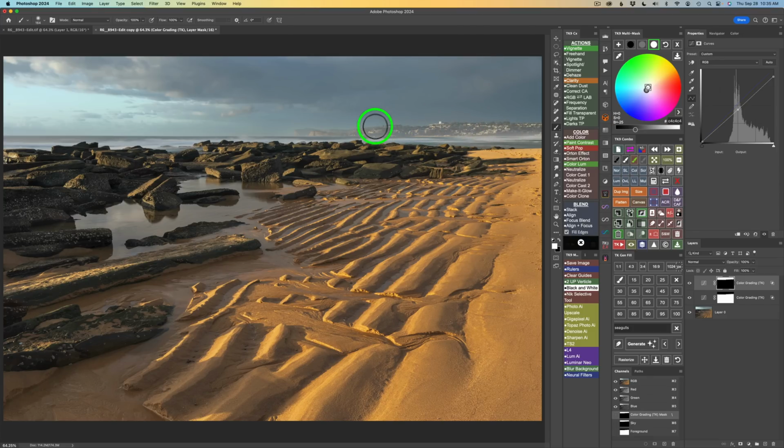See how it just darkens it down. And with that nice soft edge brush, I'm not lifting my brush, right? I'm at 100%. I'm just going to paint over this entire area here. And then I'm going to come up over into the water. And again, it's a nice soft edge brush. And I just want this water area to blend in with the same adjustment that's in the sky. And it's simple, you can just paint this with a soft feathered edge brush and no problem whatsoever.